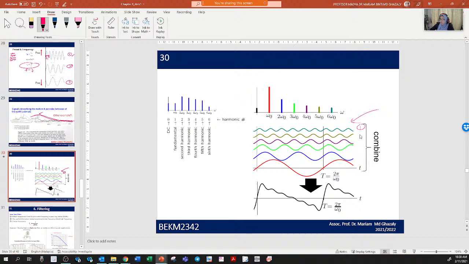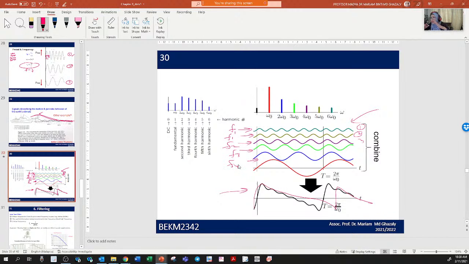You know, the first signal just now, first waveform, second, third, and the combination of all these signals, you will get a large wave like this. So this is what we call the tsunami. And different waves have different frequencies. For example, you have frequency 1, frequency 2, frequency 3, and frequency 4.